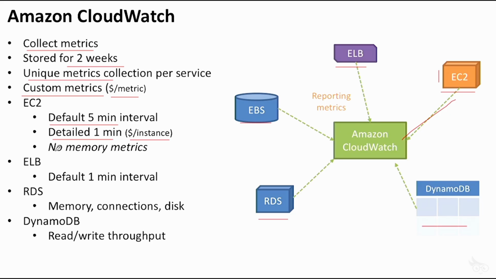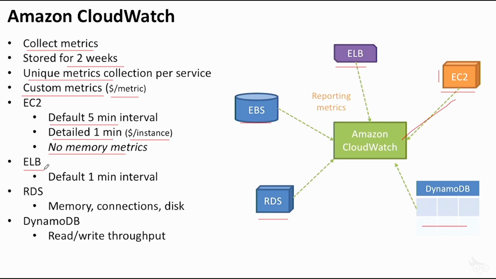But while the hypervisor knows how much memory an EC2 instance might have in total, it has no way of knowing exactly how that memory is used. So out of the box, we don't get memory metrics from EC2. If we wanted those on an EC2 instance, we would have to write some kind of application that would measure memory, system versus user and so forth, swap and all that, and then record those back to Amazon CloudWatch as custom metrics. So out of the box, EC2 does not get memory metrics reported to CloudWatch.